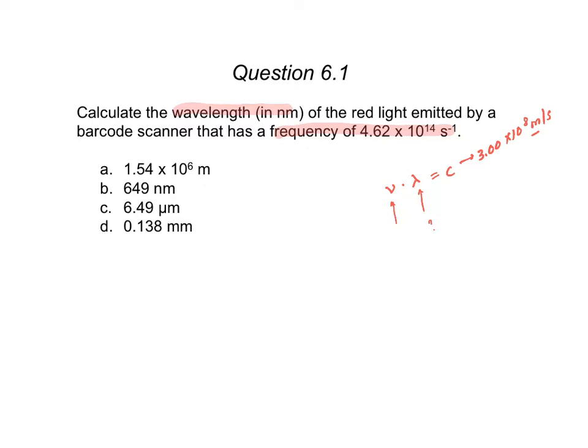Just as a reminder, 1 nanometer is equal to 10 to the minus 9th meters. So the nano is the minus 9th. But this will actually be on the video assignment quiz, so go ahead and calculate this, and then hopefully you get the correct answer.